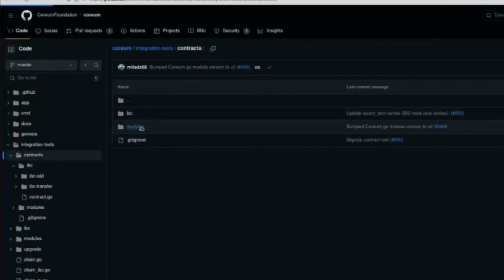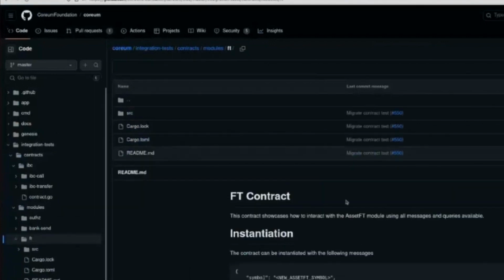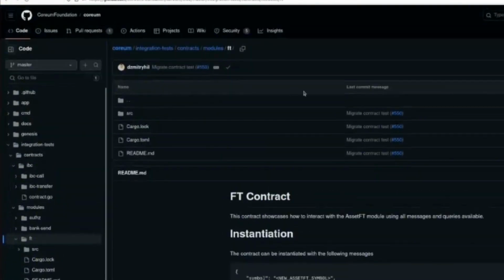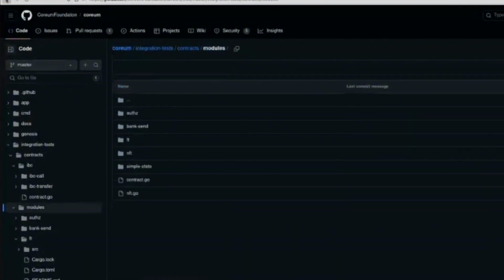You also have a link to modules, and in this you even have an example of how to use authz with contracts, which is quite cool. And here the FT and the NFT are the ones that I showed you today. If you want the source code, you can get it from here. This is basically what I showed you today.